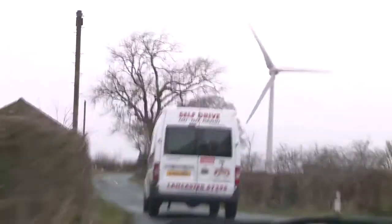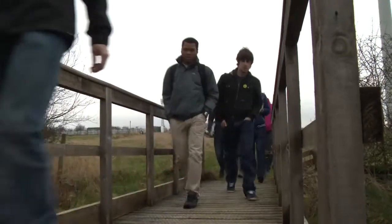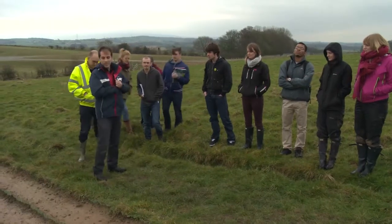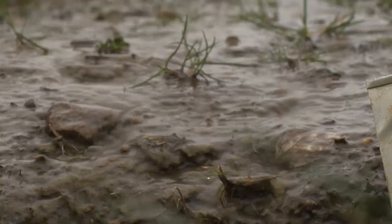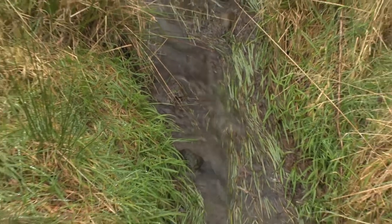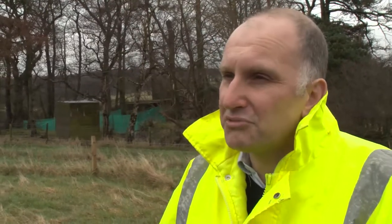Lecture over, it's boots on for some more inspiration at the sharp end of research. My name is Reza, I'm a third-year PhD student working on improving the effectiveness of buffering strips. We want to give the students a feel for how you might create an experiment to monitor erosion in the field, talk through some of the difficulties in doing that, and also think about how you deal with issues such as replication of experiments.